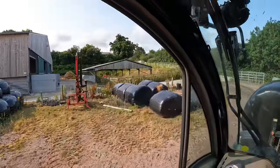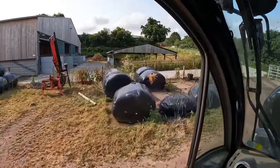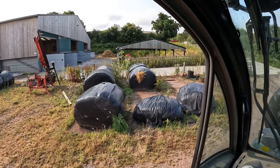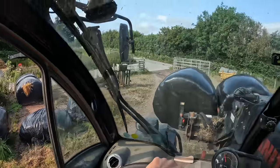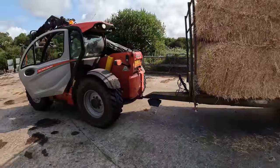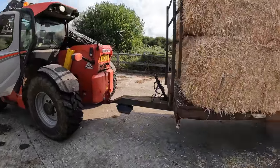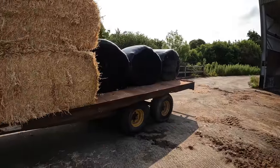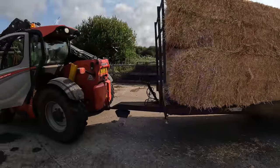And this pile here is odds and sods that we've baled as and when. There's one there that's got a hole in, you can see it's grown out. So I'll probably take a couple from that row as well. Right, we got ourselves hooked on with the old Manitou. Put the lights on in a minute. Then we took a strap over that, strap around the back bale. And we'll take that over to Rowden.